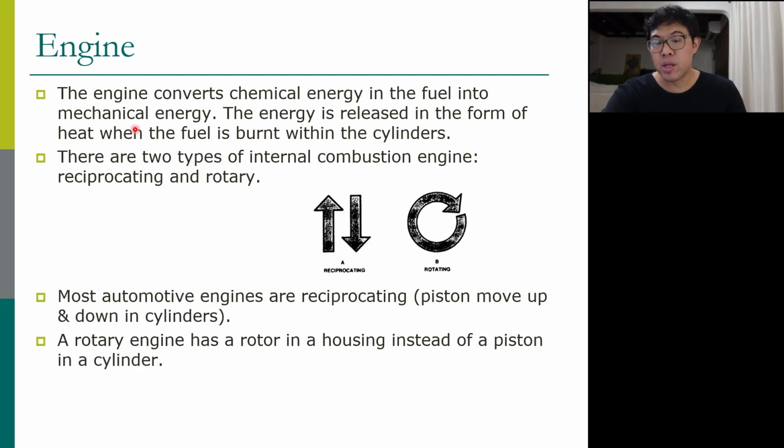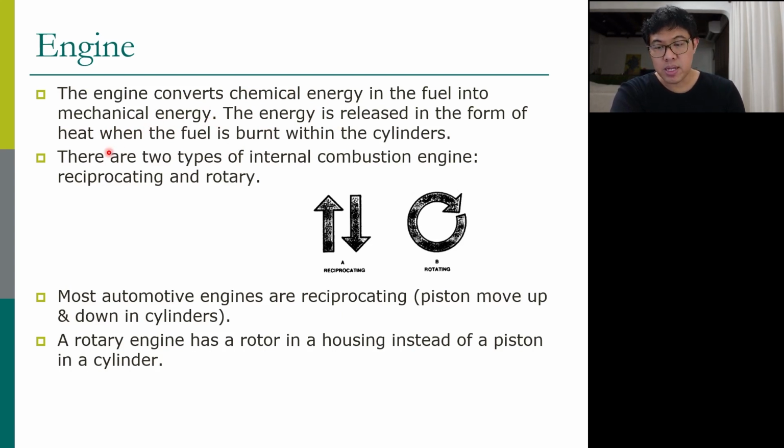When we say engine, an engine is an equipment or a machine that converts chemical energy in the fuel into mechanical energy. First we have chemical energy inside the fuel, which is basically hydrocarbon, and then we convert it into mechanical energy, which means the shaft turning. The energy is released from the fuel in the form of heat when the fuel is burned in the cylinder.